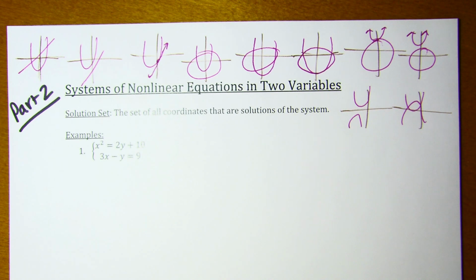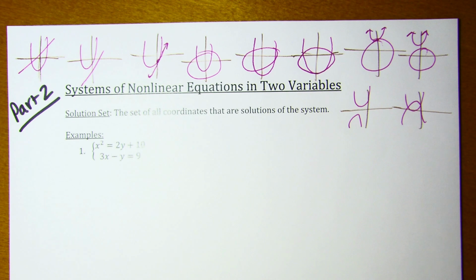All right, in part two, we are going to be looking at systems of nonlinear equations now in two variables. And in this video, we will also be looking at graphing inequality systems of equations. So when we talk about nonlinear equations, we're talking about things like parabolas, circles, cubic functions, square root functions, any other type of function we could look at. And solving these algebraically takes a little bit more problem solving than what we were looking at before.